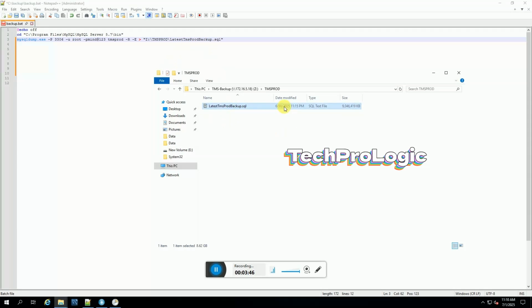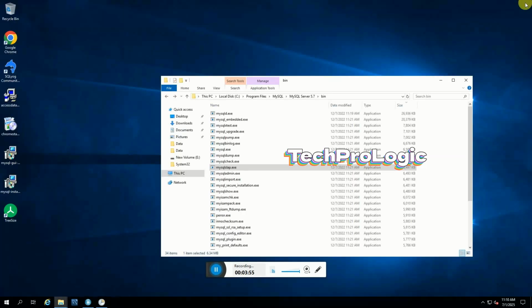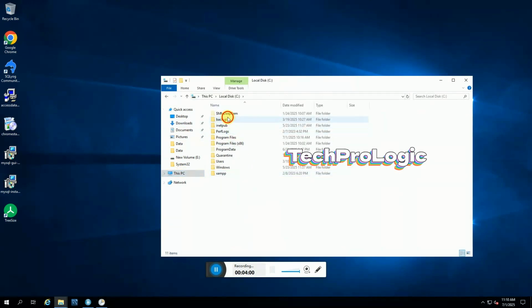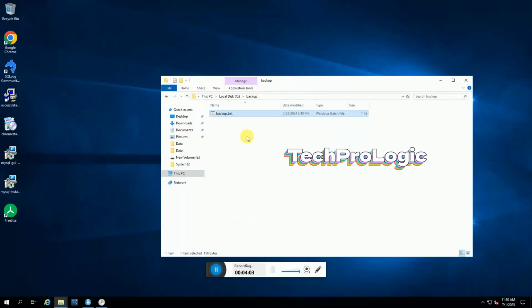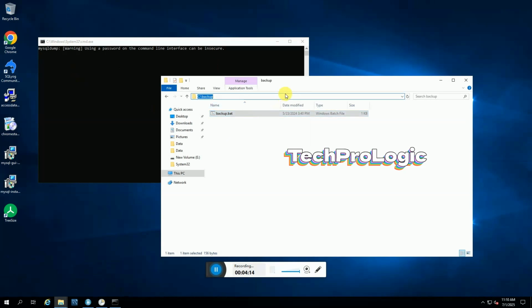This backup was already taken yesterday at 6:30. This is the one, I have created the batch file. When you run the batch file, I kept the batch file in C. If I run it, it will start. This is manually what we have done with the batch file right now. So look here, the batch file is already running. See, the status shows the backup has been initiated now.